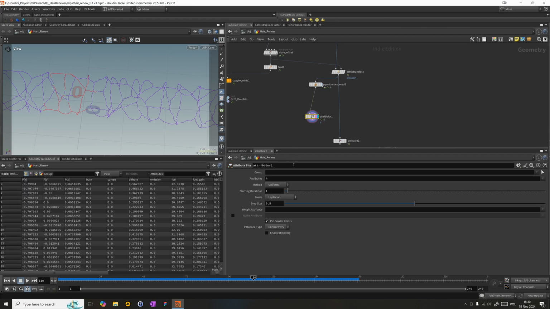What I want to blur is the burn attribute, which will end up as the actual emission attribute, even though we named the other one emission. But it will be the burn. That is the emission. Okay, and what we want to blur is, of course, the burn attribute.